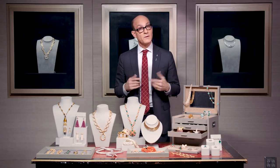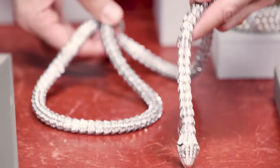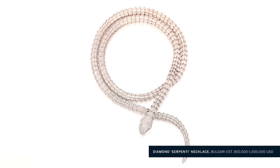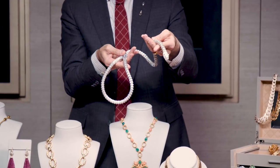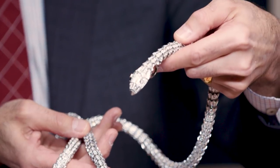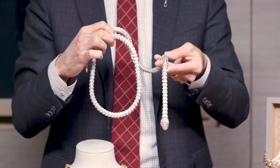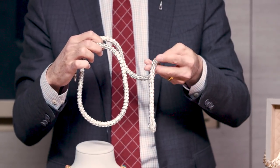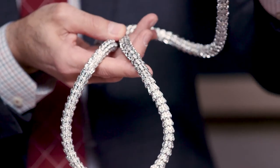This may not be a wardrobe essential for everyone, but I have to start at the top. This magnificent necklace from Bulgari — the completely crusted in diamonds Serpenti necklace — is really an iconic design from Bulgari. They've been working with the Serpenti design since the 40s. It's evolved from the gold tubogas through the 70s in multicolored enamel and then finally ending up in a contemporary piece like this full of gorgeous diamonds.